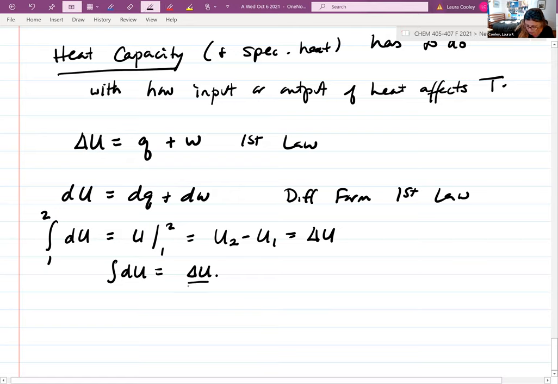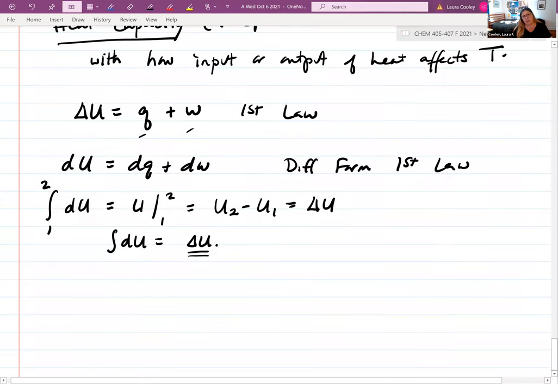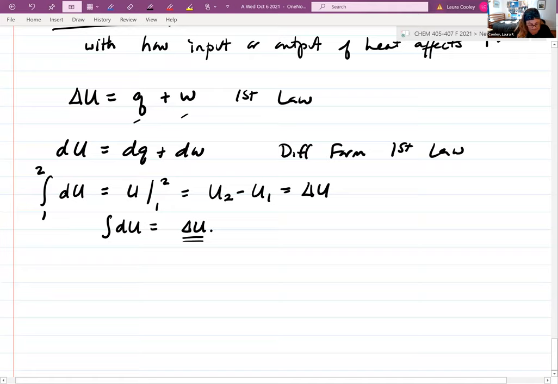By the way, you cannot do this thing where you end up with a delta like this for Q and W. While we won't totally talk about that today, we will have a day when we address the fact that Q and W and delta U are really fundamentally different in terms of how we can write them and how we think about them. I'm going to start to talk about that today, but I'll get more definite about it in another lecture or two down the road. I don't want to overload everything from the beginning, because I want to go back now to this dU is dQ plus dW.